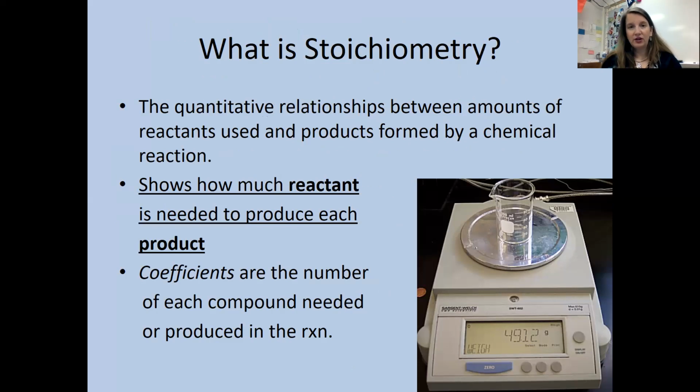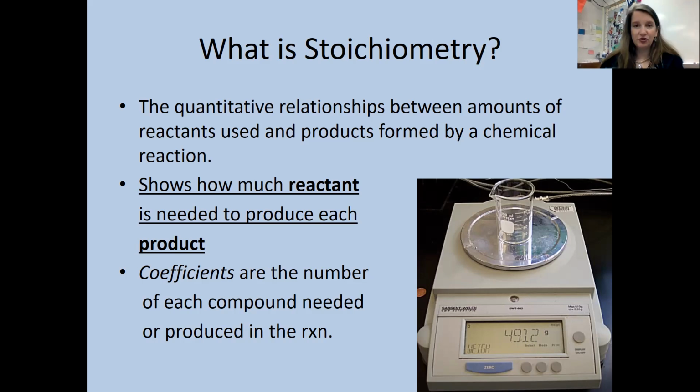And so when we're planning out our labs and everything, we are doing some stoichiometry to figure out how much of this reactant I need to react with this reactant so that I can prevent some chemical waste. If I need to end up with a certain amount of product at the end of the reaction, I can do stoichiometry to figure out how much of each reactant I need to end up with a certain amount of product. So we're going to be using those coefficients in a balanced chemical reaction to help us get that ratio between the reactants and the products.